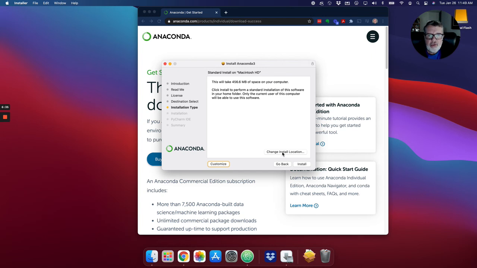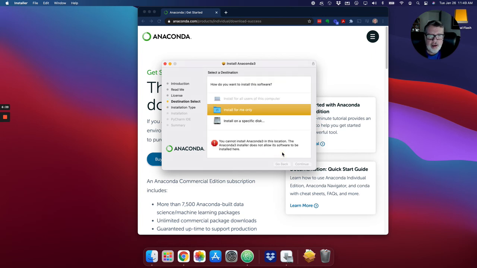Now, for those of you that like to know what's going on and what's being put on your computer and where, we can take a look that if we look at change install location, we'll see that we're installing for me only. This is what we want. We want to click for install for me only.